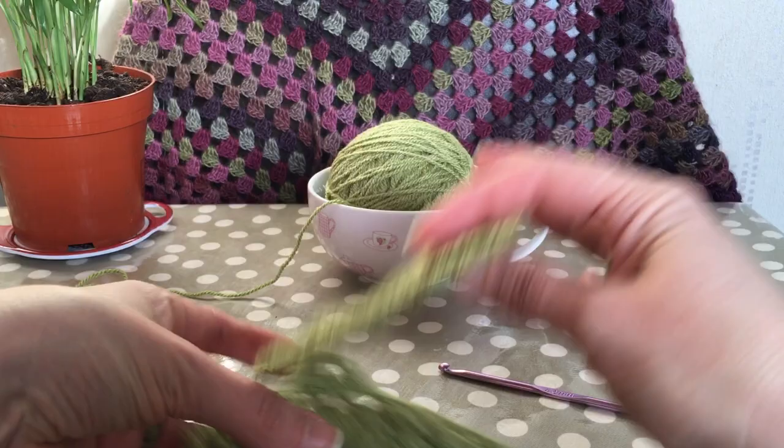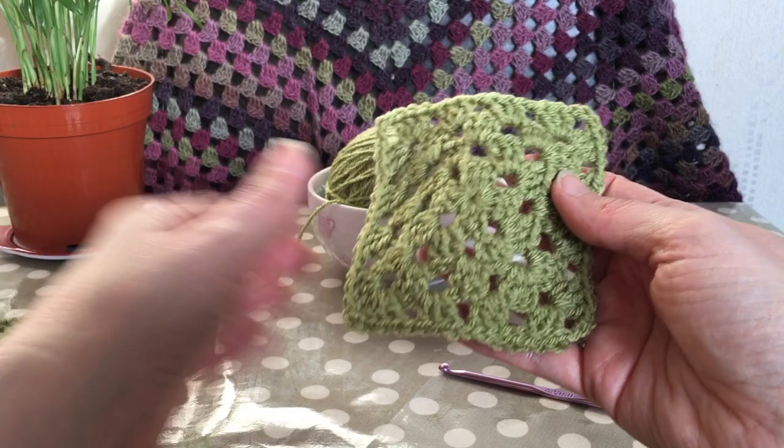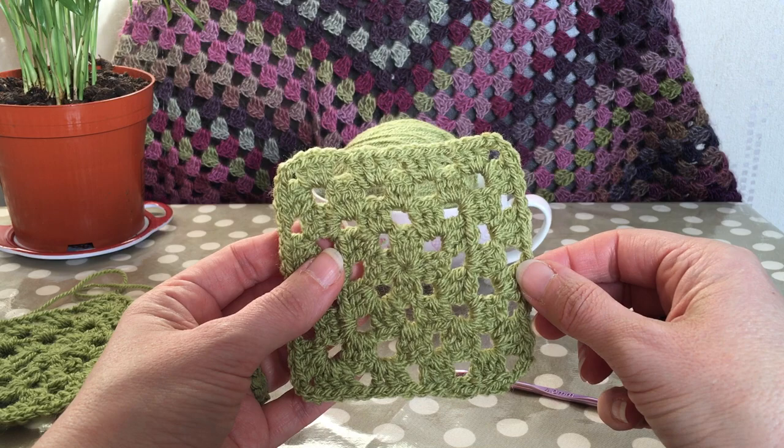And just to prove that they are exactly the same size and that I did exactly the same, there you go. Honest mum. So that's what you do all the way round. Round 5, it'd be the same, and then round 6, and it gets bigger and bigger and bigger.